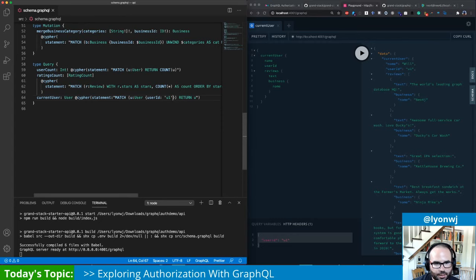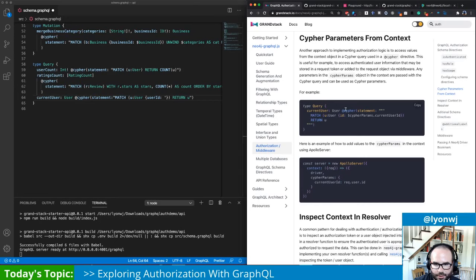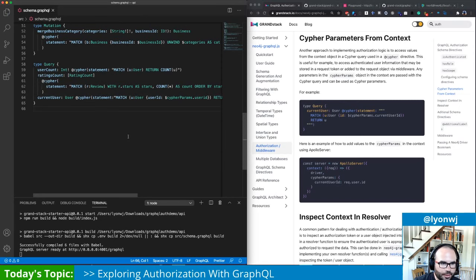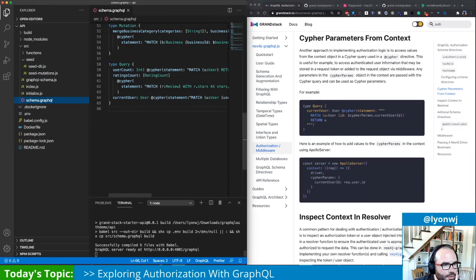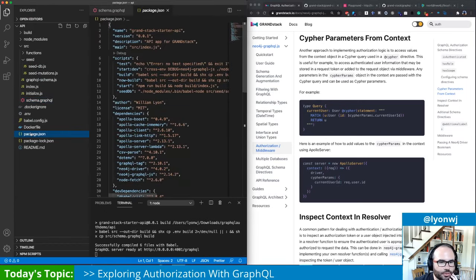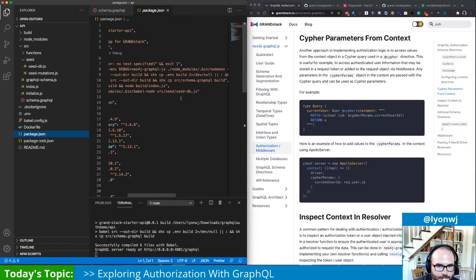So instead, if we go back to the docs here, it's grabbing Cypher params dot current user ID. So Cypher params, and we'll just say user ID. Call it that. I think we have a watcher script.